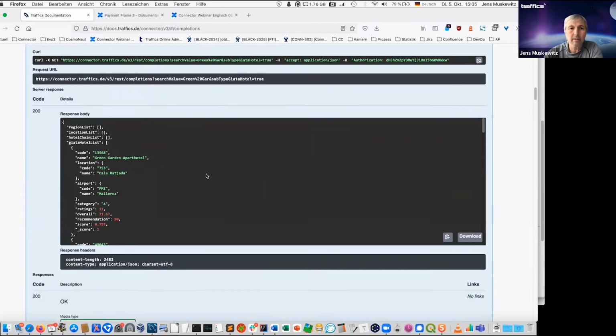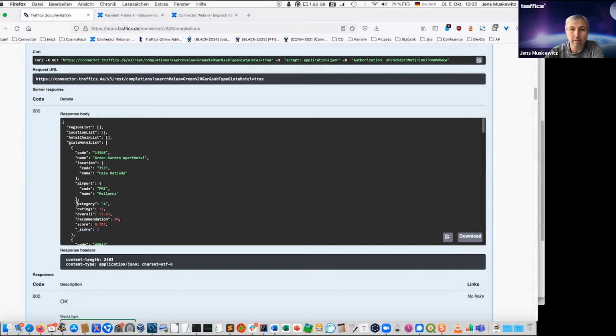First thing you see is Green Garden apart hotels. The first thing we changed, we added a new field, underscore score, in the result, so you can see how close that is to the original search. The value for that is between 0 and 1.